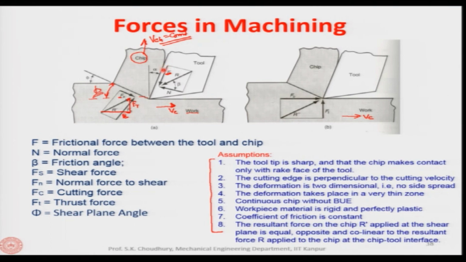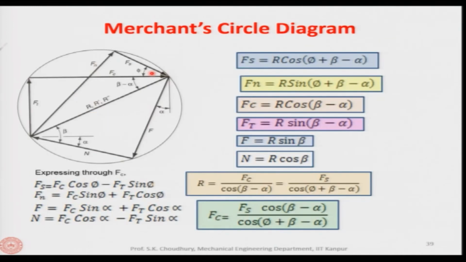Now, between the F, which is the friction force along the rake face of the tool, and this force, which is nothing but the Ft, because Ft is perpendicular to Vc, this angle is the rake angle of the tool. So, here this alpha is the rake angle, between the F and this line parallel to Ft. You can assume that this is between the Ft and the F, as I have shown you in the earlier diagram.